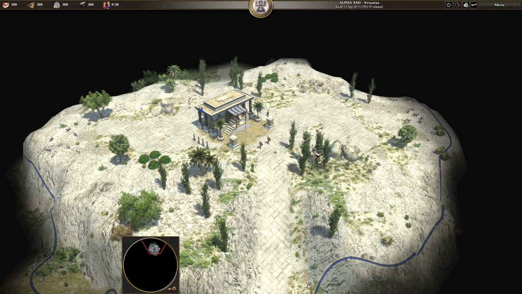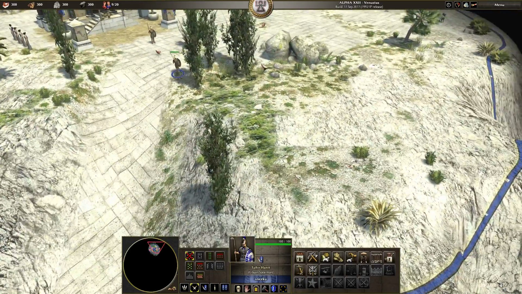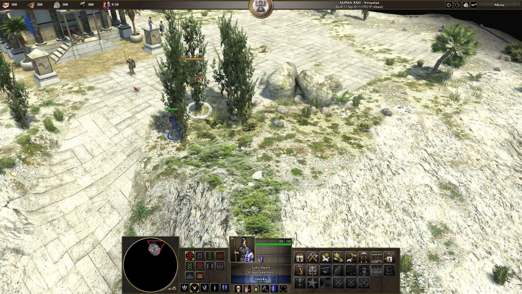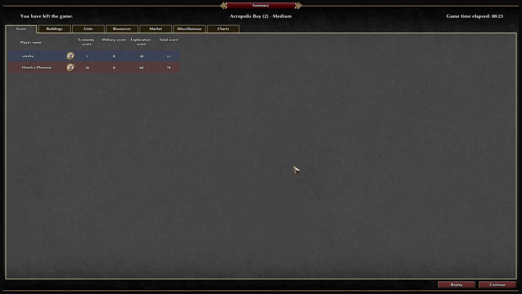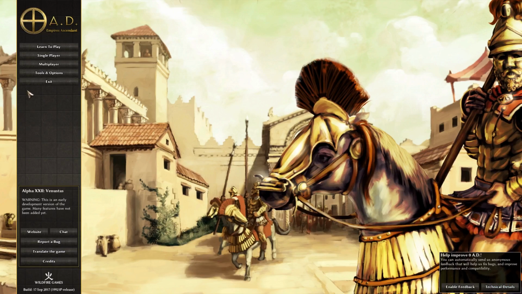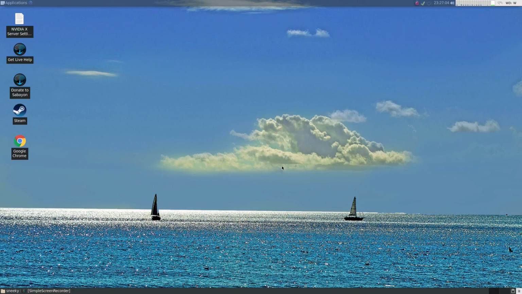I forgot to do this now. I can't do that. I'll just get him to go and chop that down. And we're going to look at him. The graphics are really quite good in this game. I'm not sure how it's recording. I've just set it up to do distro stuff, really. So he's chopping down. So we're going to come out of that and exit. Yes, of course I want to exit. But now you can see the speed of it. It is really fast. Maybe I should have tried it earlier. But I'm going to give it a go. We're going to give it a run.